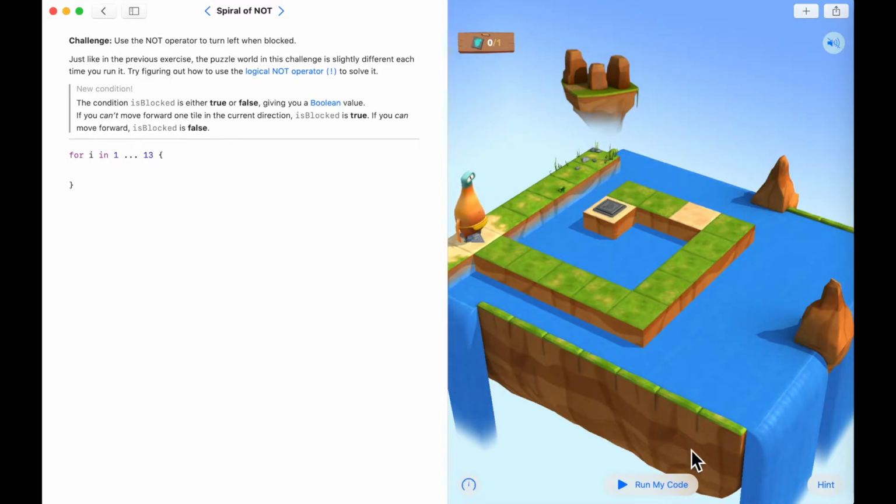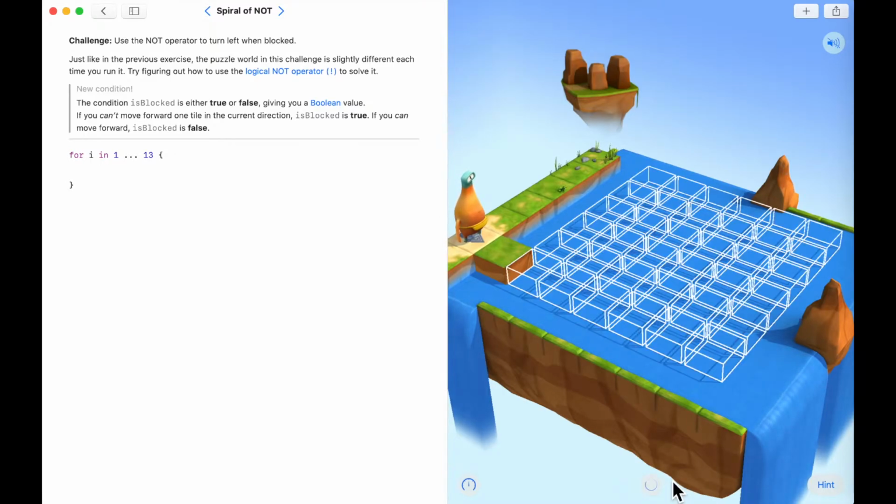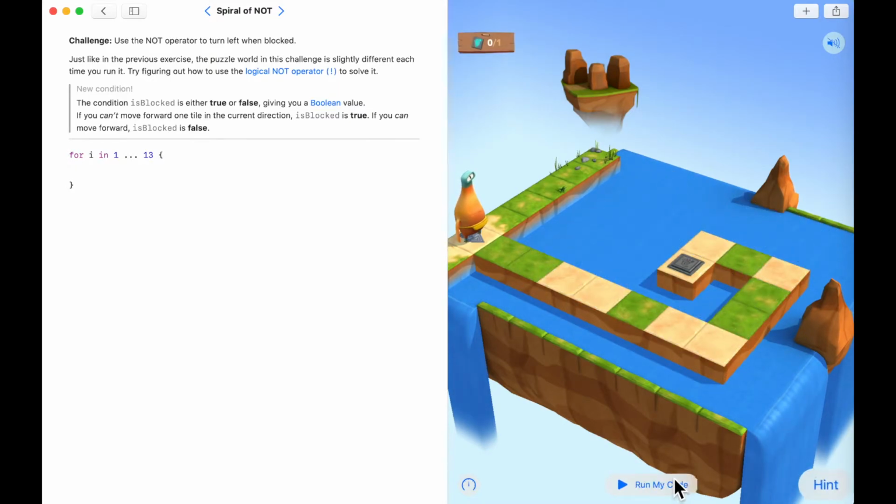That's 13 steps. Let's change the puzzle again by running the code and count the steps again. 1, 2, 3, 4, 5, 6, 7, 8, 9, 10, 11, 12, 13. So there's always 13 steps to go to the final destination. That is why it's in a for loop.